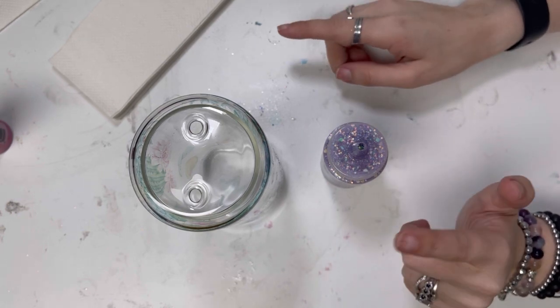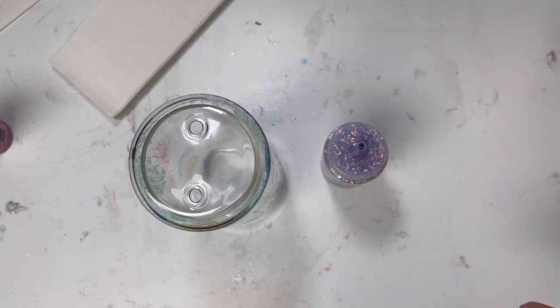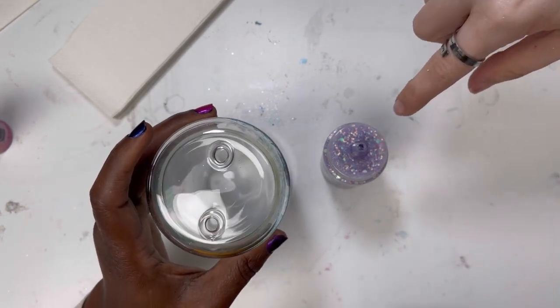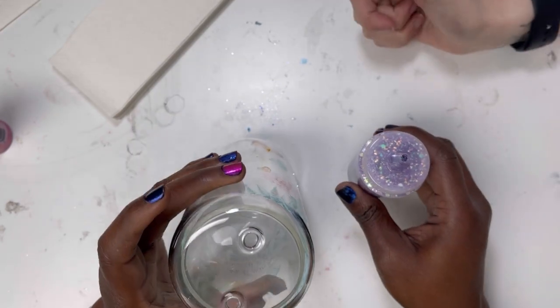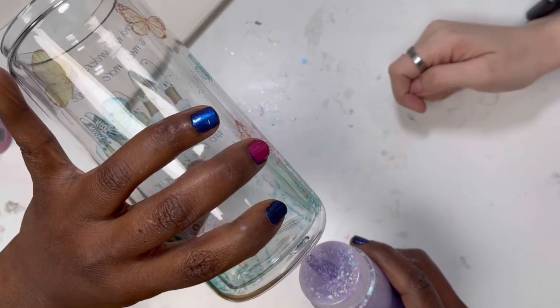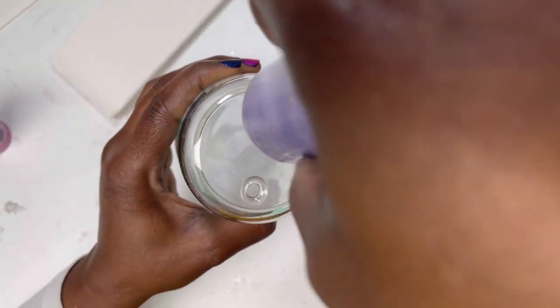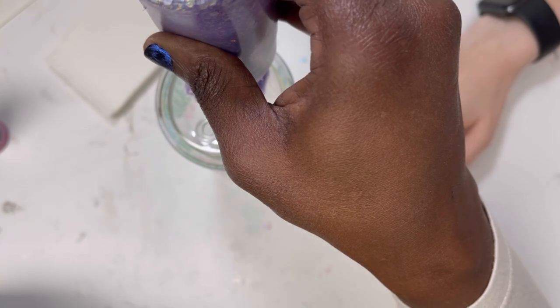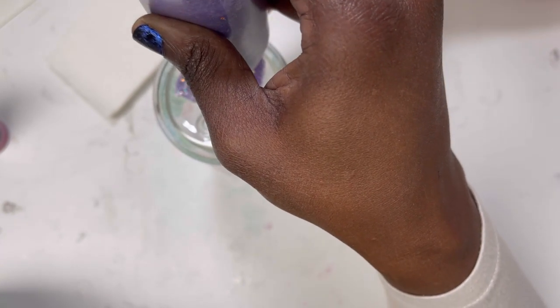So this first round that we put in here, you can pick whichever hole you want. And all you're going to do is upend this and slowly squeeze. You like both holes, so nope. Other way. No, I was just going to... You can do it that way, too. Does it matter how fast or slow I'm squeezing? No.